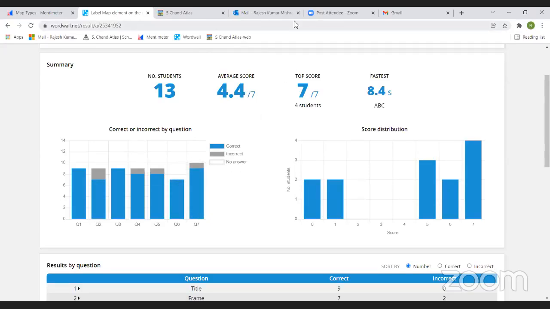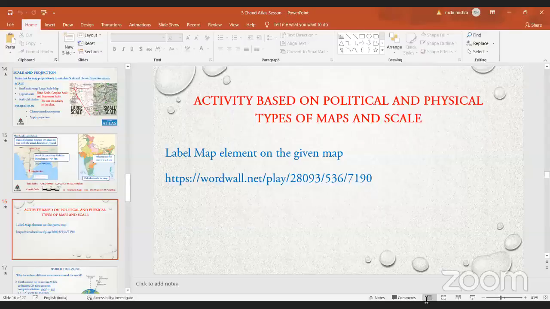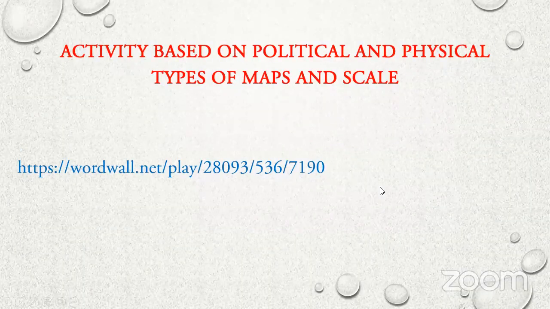So I'm moving to the next slide. The first part was how to make a map, presentation and map preparation time. The second was the map elements, and the third is the world time zone.